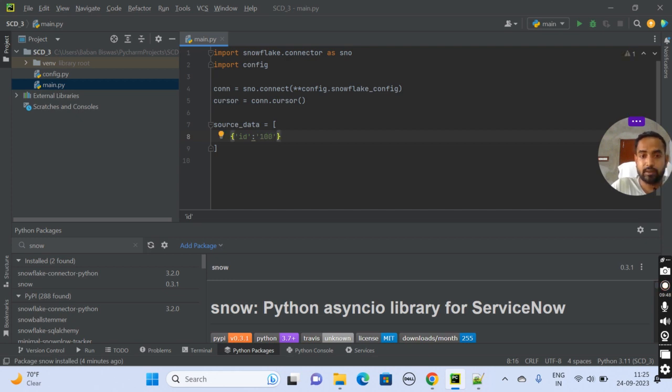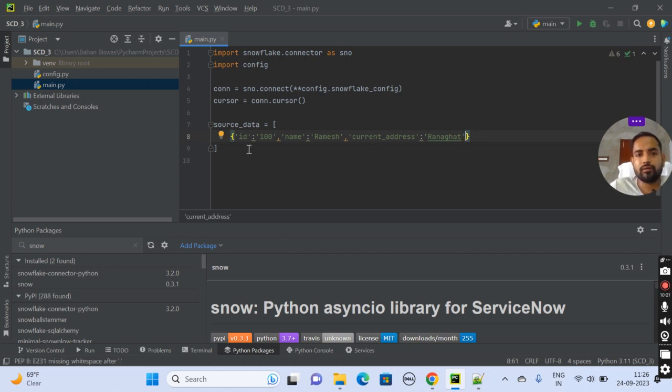Now next is name. In name let's put something, Ramesh. Now next is current address. In current address, let's put Ranaghat. Now, previous address we do not have.